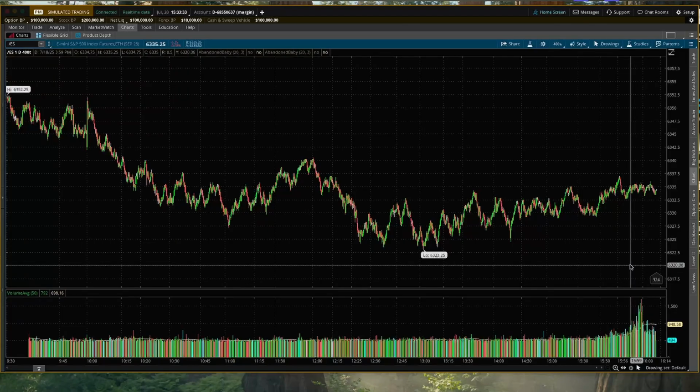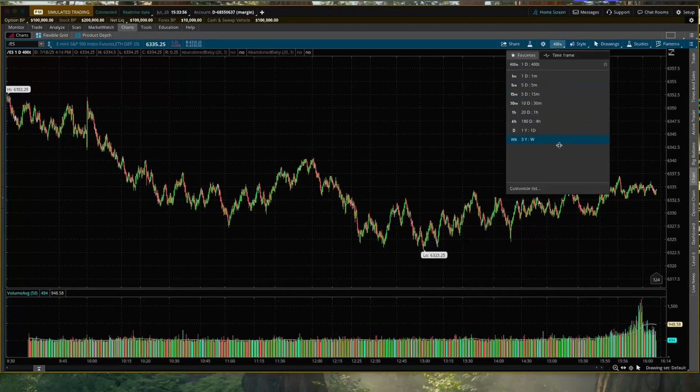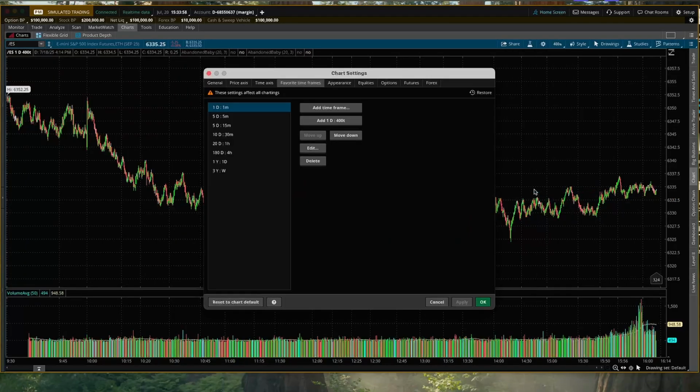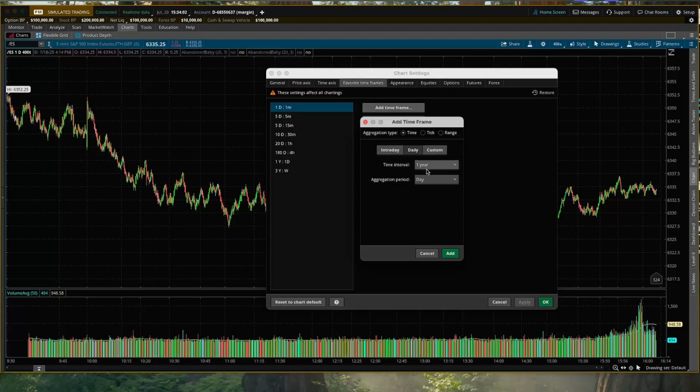Now, how would you set up a custom tick chart? So same thing, go back over here, customize the list, add a time frame. We're going to select the tick. Let's say we want a 2000 tick chart.